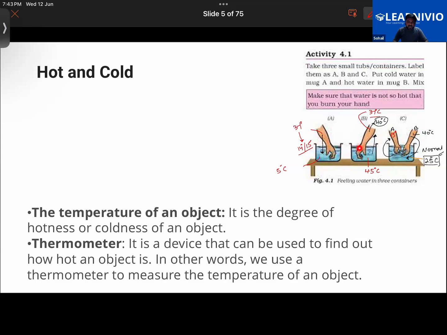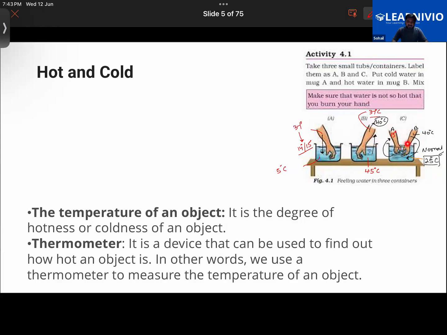In bowl B, what will happen now, Fatima and Suleiman? Which one is hotter? Obviously, the water. Say the water temperature is 45 degrees Celsius and that of your hand is 37 degrees Celsius. Then, Suleiman, what will happen in bowl B? Sir, the temperature of the hand will become hot. It will become hotter, but where will the heat be flowing? From the water to the hand, no? Yes. Because water is at 45 degrees Celsius while your hand is only 37. Getting it, Fatima? So from higher temperature towards lower temperature, heat will be flowing.